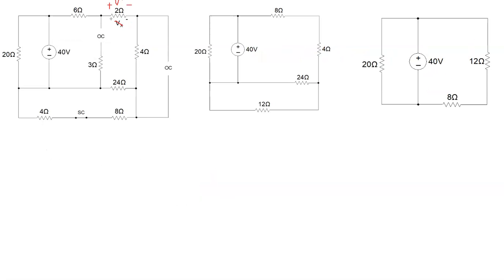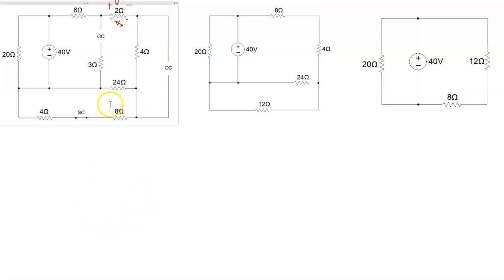Okay, so here I have redrawn the circuit from the point of view of the 40 volt source. Now, remember that we need to include all resistors that are not eliminated by our changing a source to its internal resistance. So, on the left, the 20 ohm resistor is in parallel with the 40 volt source, so that one of course stays. Up on top here we have a 6 ohm, we have 2 ohm, which we're looking for the voltage drop across.